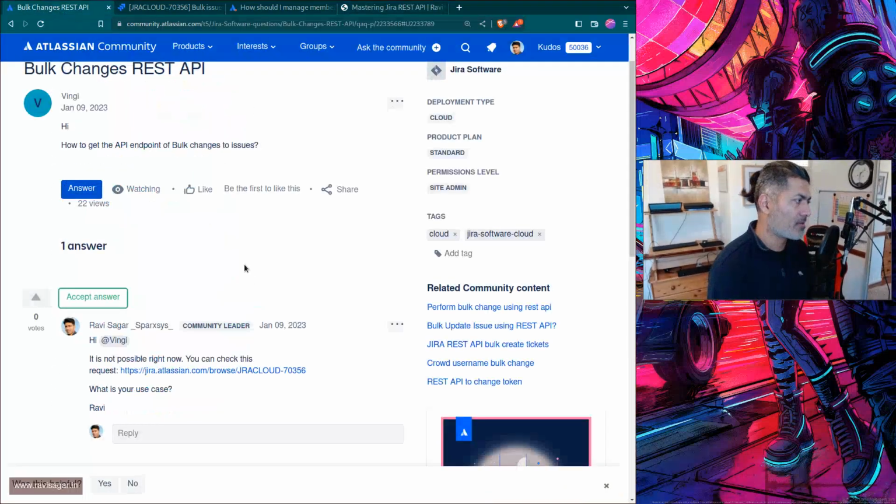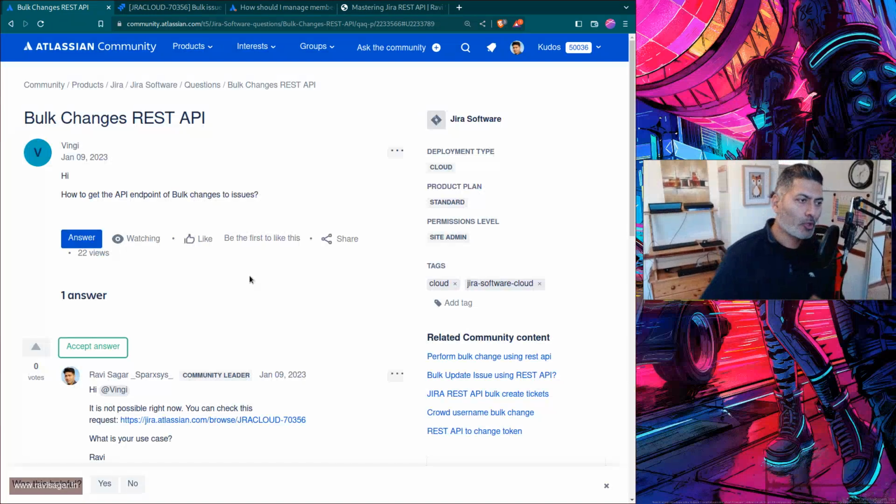But of course, REST API is always going to be limited. You can't really do each and everything that you may want to do. But at the same time, we have the option to vote on these issues. So that is what I will do. I've just voted, by the way, and you can also vote for it, because I think this can be useful. Endpoint.